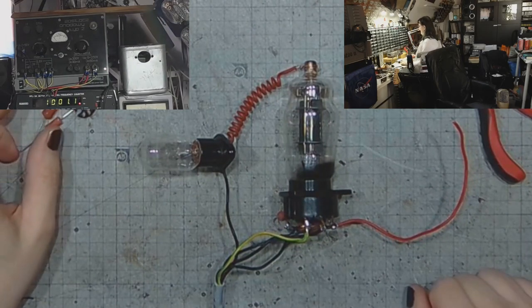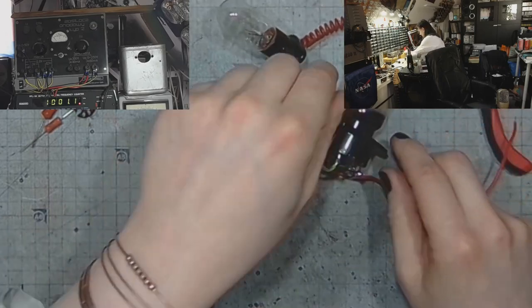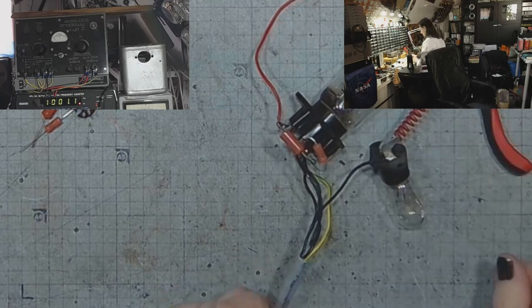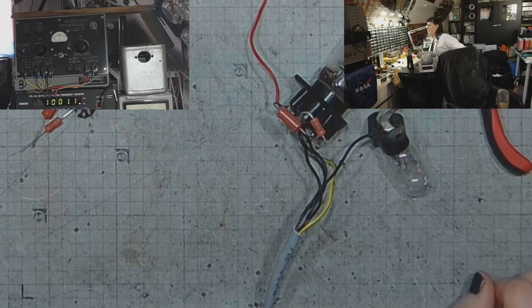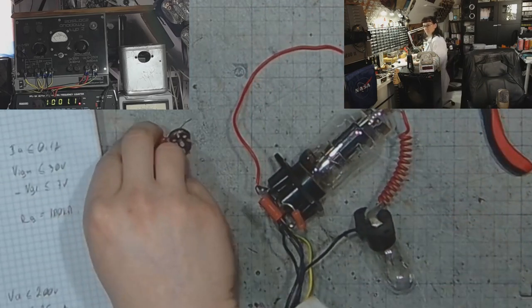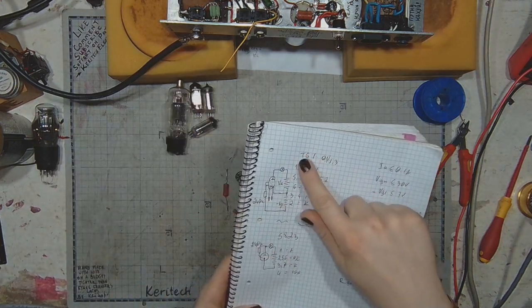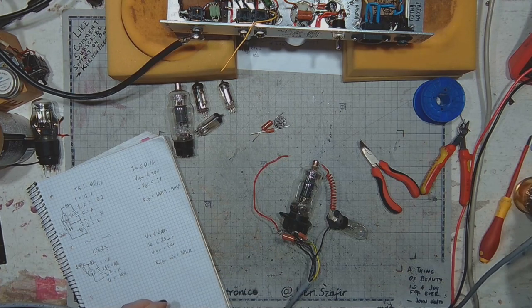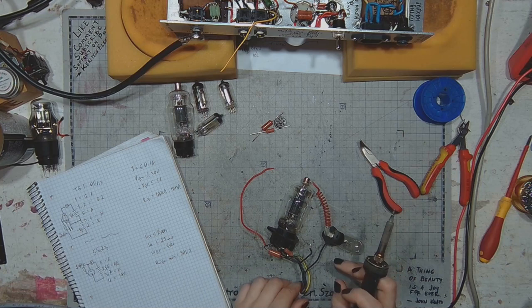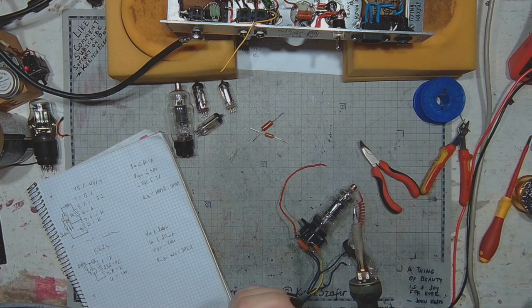I also need to turn on my soldering station. Now let's test another Thyratron. So I will stick with the light bulb, change the base and the tube. Just let me grab my engineering notebook. Got some schematics drawn so that I know how to connect the thing. Then the plate voltage lead will still be here. Let's start with the Soviet one.